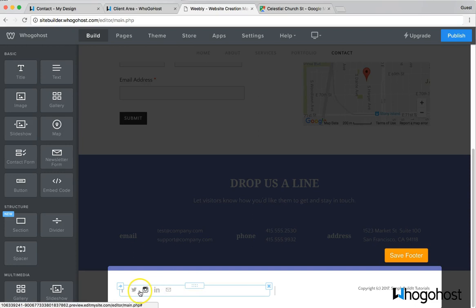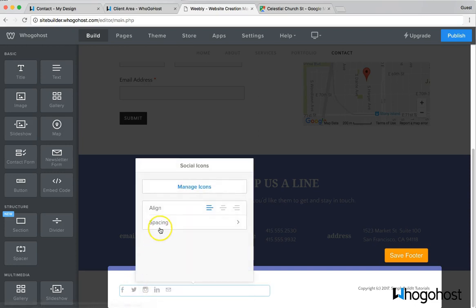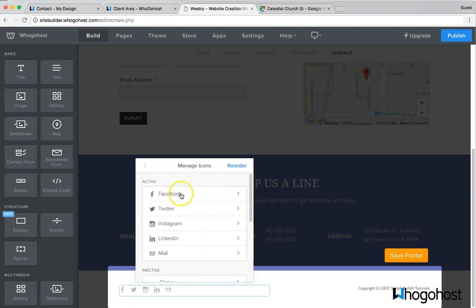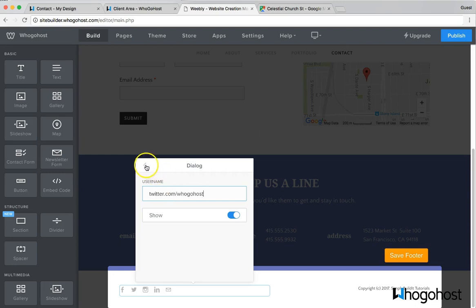Now let's add our social media addresses. So Facebook, let's just type facebook.com. Okay, let's add some from Twitter. Now note that it's only those icons that you put a URL to that will actually show on the live site.